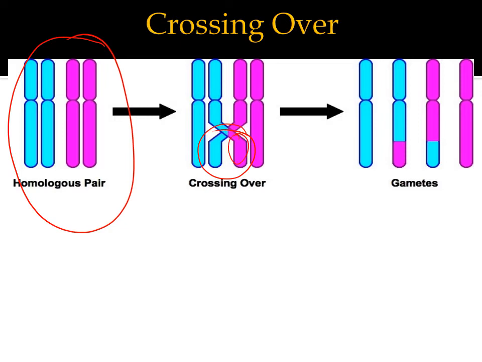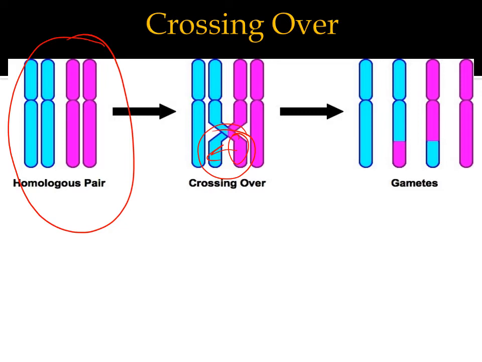Not like this piece goes to this chromosome and then a different piece goes somewhere else. It's a one-for-one trade. In this case, it's the bottom parts of these two chromatids, the X's, that have switched places. This is a random process that swaps out pieces of one chromatid for another. So when it's done, the chromosomes eventually separate.